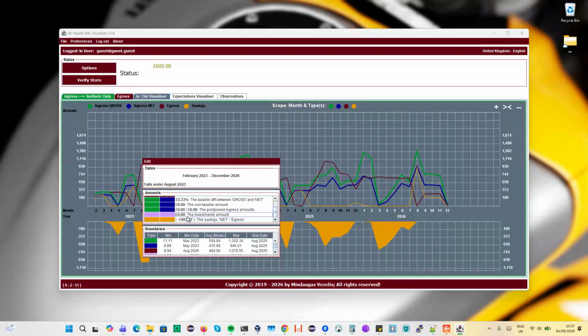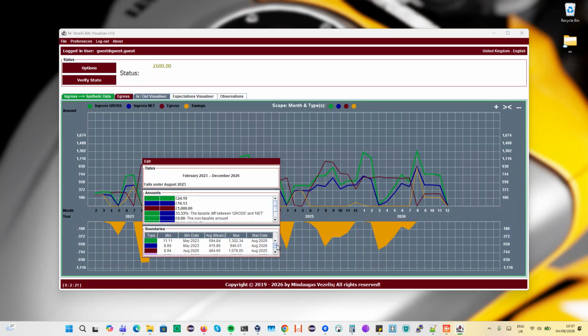The diagram doesn't draw investments, no line diagrams, but I do estimate the investment amounts. So this is the information that you can have under that coordinate. It says false under August 2023.